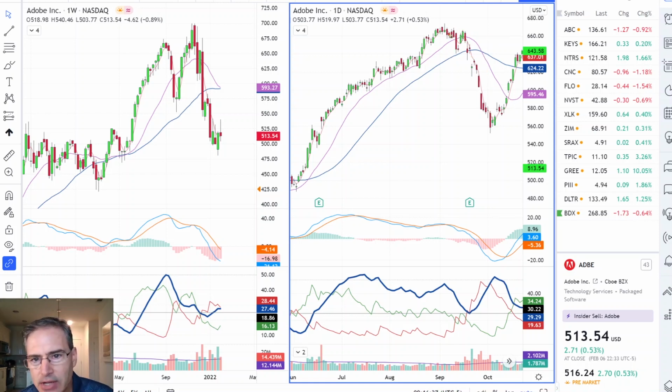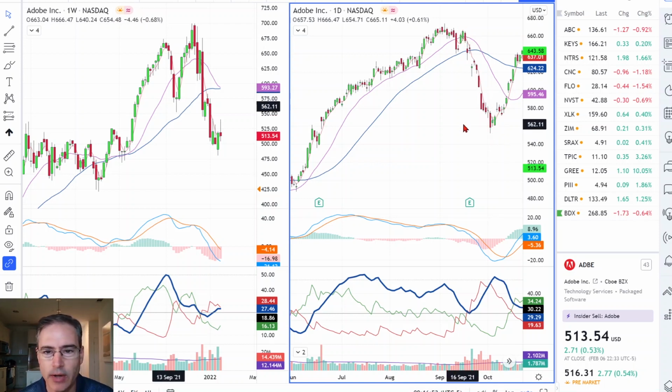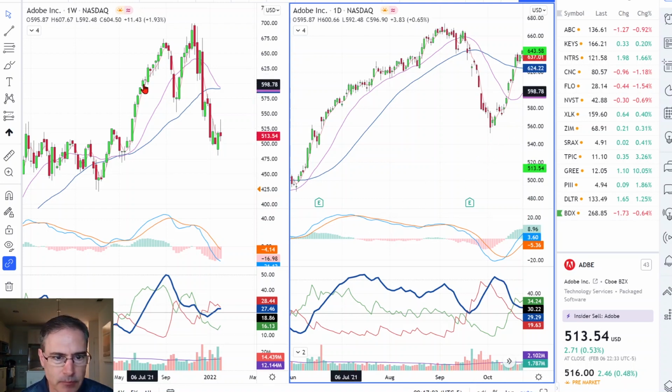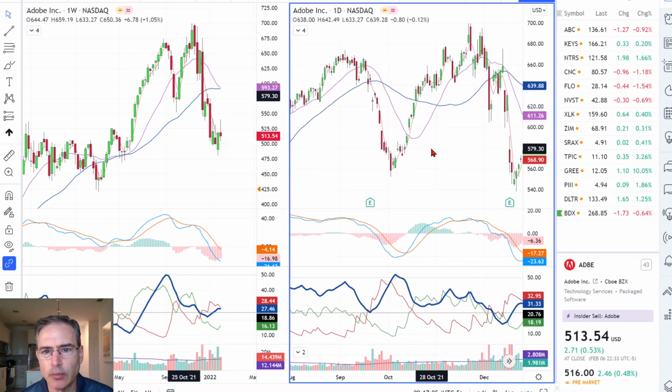So Linda Raschke actually refers to this as a long liquidation flush. We're getting a flush to the downside, but it's still an uptrend. We're still in an uptrend, but it had a really violent decline. And really, if you go and look at the 2020 bear market, we kind of had a similar situation. It was really a long liquidation flush. It never truly shifted the trend back to the downside. Let's look at this final move.